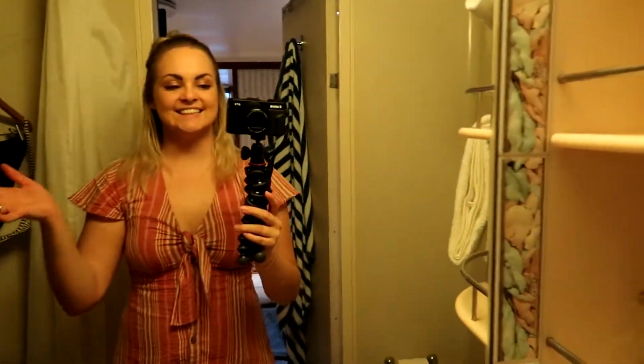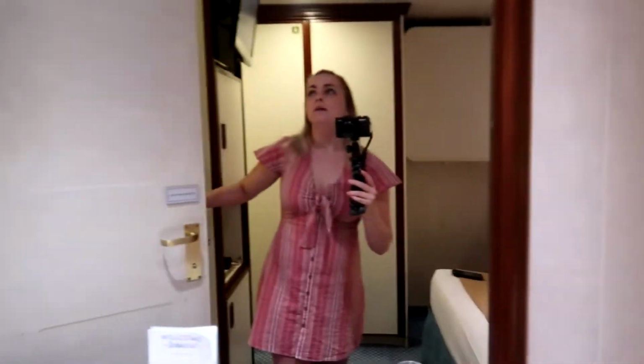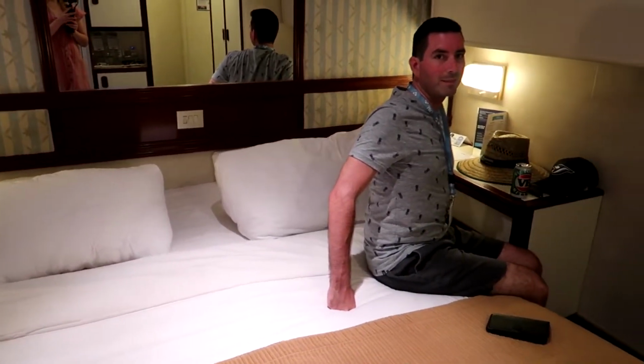Your clothesline's up there again. My cozies are just drying. The light's really dark in here, but again, this camera picks up light really well, but there's just a yellow light, so if you do your makeup, do it outside. That's really about it. You got your pool towels hanging up because we've already been in the pool. So yeah, itty bitty room, but decent size for a 3 and 4 night cruise.